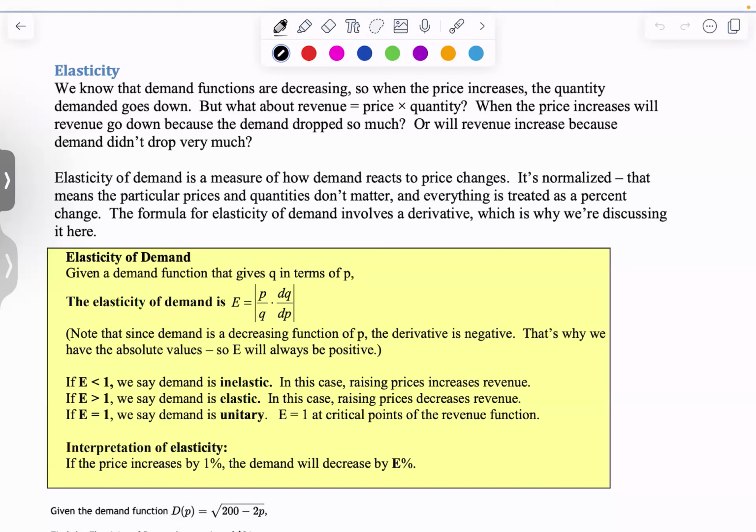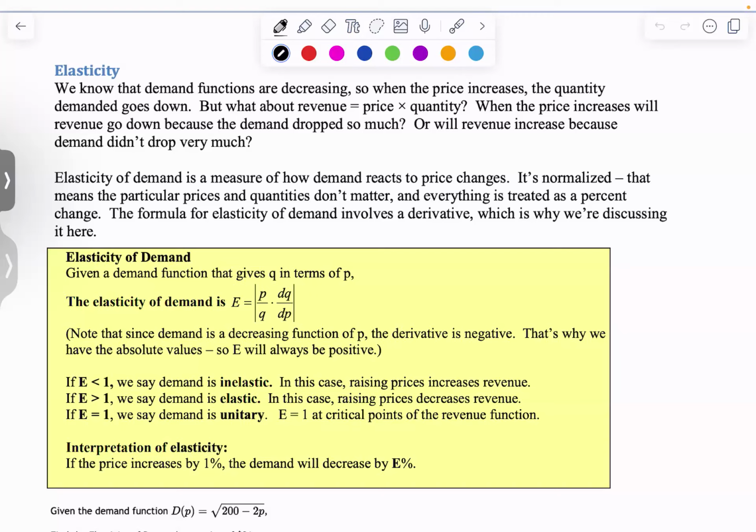Whereas there are some other things, for example, maybe gasoline, where when you go to buy it, if the price is high enough, you're going to buy less of it. And so the demand goes down because the price is so high. So as the price goes up, the demand goes down, which means the overall revenue goes down. So is it the case of the candy where the price goes up and the revenue goes up? Or is it the case of maybe gasoline where the price goes up and so the revenue goes down because people are buying less of it? And that's what elasticity is.